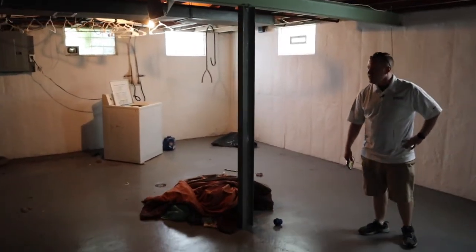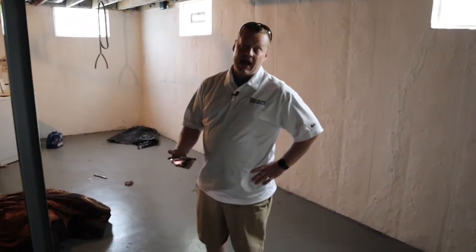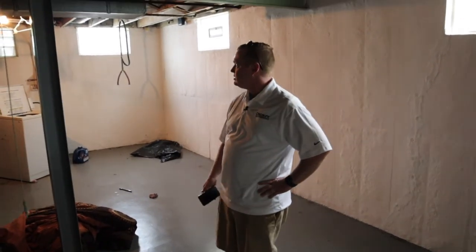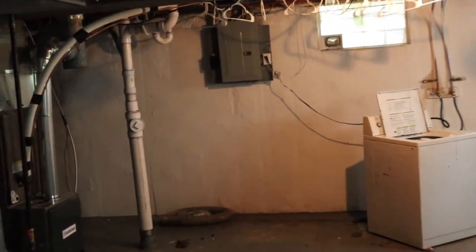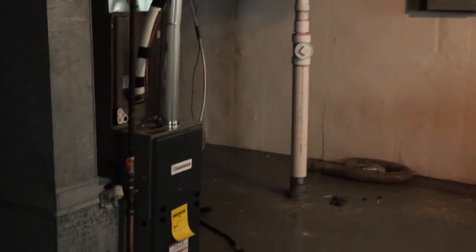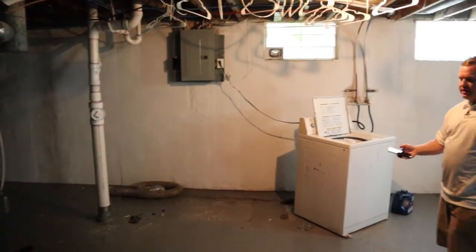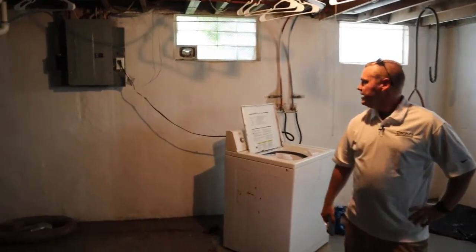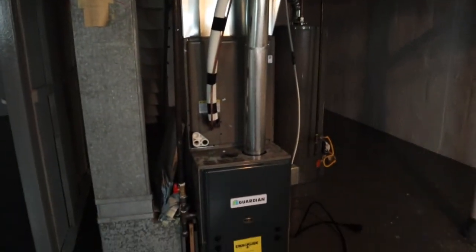When we rehabbed it, a lot of the money went to plumbing and electric. When we bought it there was no copper — somebody had stolen the pipes and actually ripped out some of the electric wiring as well. So now it's in pretty good shape: new plumbing, everything up to code, new water heater, new HVAC. We want to get a tenant in here quickly because in this area, things tend to walk away — just putting it like that.